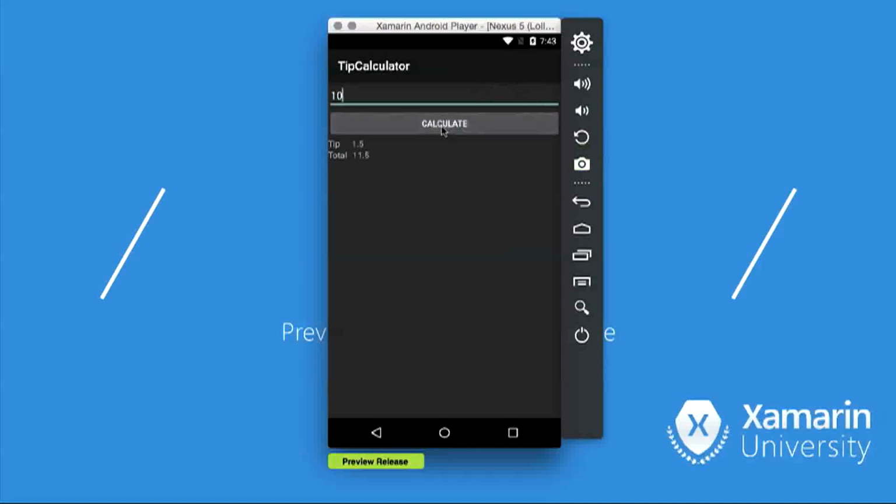When you touch the button, the code behind runs, it reaches into the UI, retrieves the amount of the bill, calculates the amount of the tip and then the total, and displays those 2 values down here at the bottom. So this is a fairly simple app, but it still demonstrates a lot of the common patterns. There's some user input, there's a button with a click event, and then there's some output to be displayed.